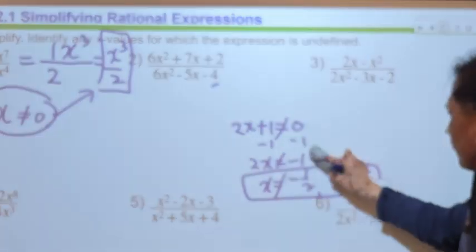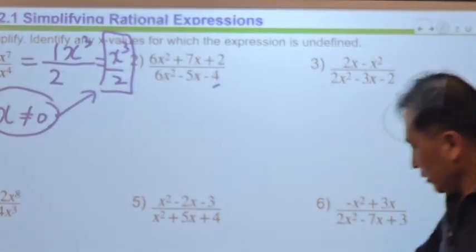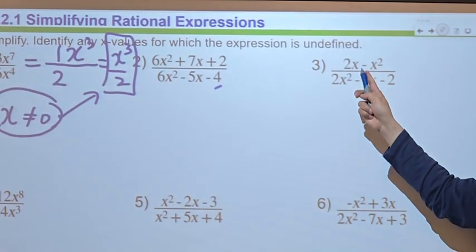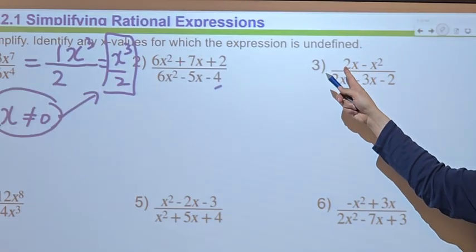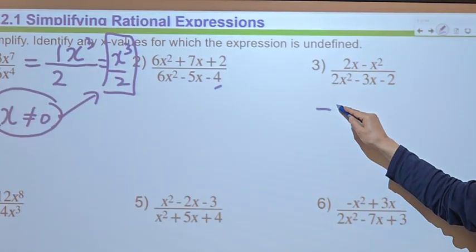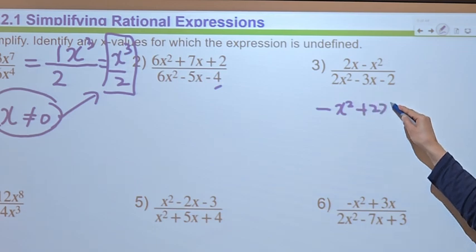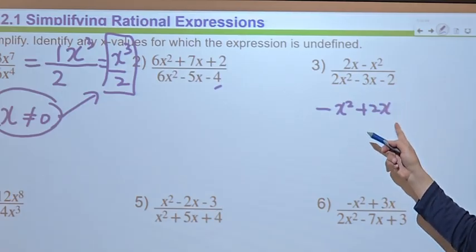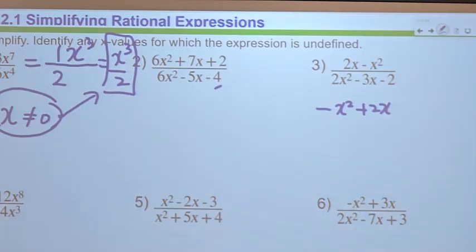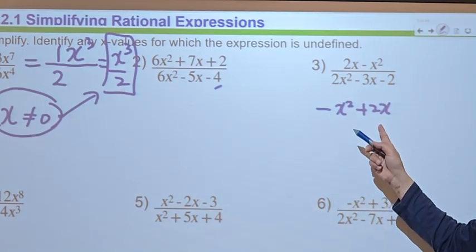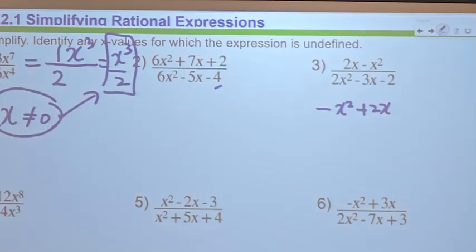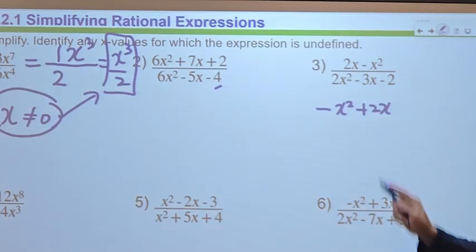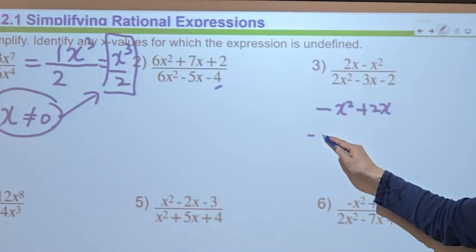When in the numerator you see only 2 terms, but it's not in descending order, which means this is a bigger degree and this is first degree, right? Then you need to write it in descending order, minus x squared plus 2x. I write this one first, minus x squared, and the other means plus 2x. I changed it to look like that. Everybody clear? And then with only 2 terms, you cannot factor it the usual way, but all the time when the terms share something, they share x, they have a common x, right?